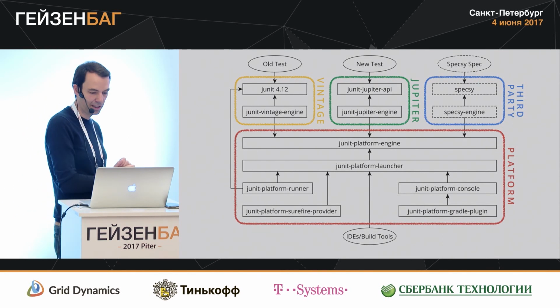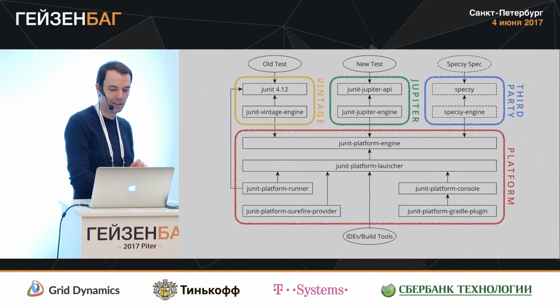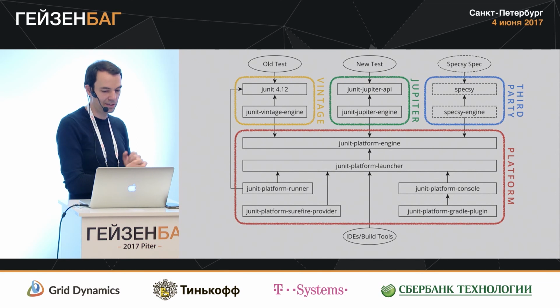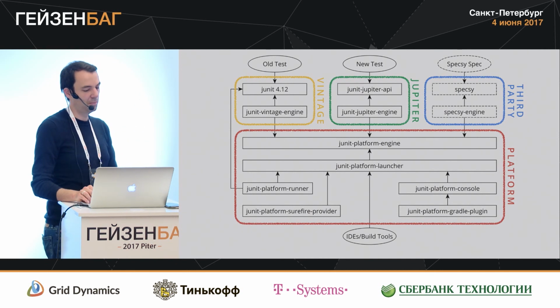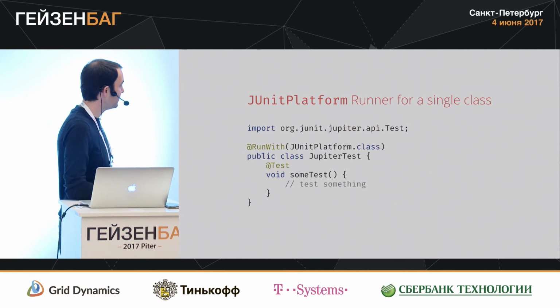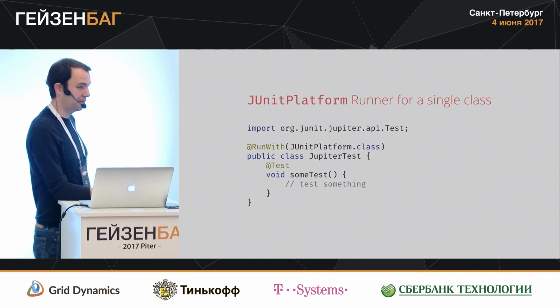So we have a Gradle plugin, we have a Maven Surefire provider, we even have a console launcher that lets you run tests from your console, from your terminal. And to provide you another compatibility layer, we have a runner implementation. Looks like this. That lets you execute JUnit 5 tests.